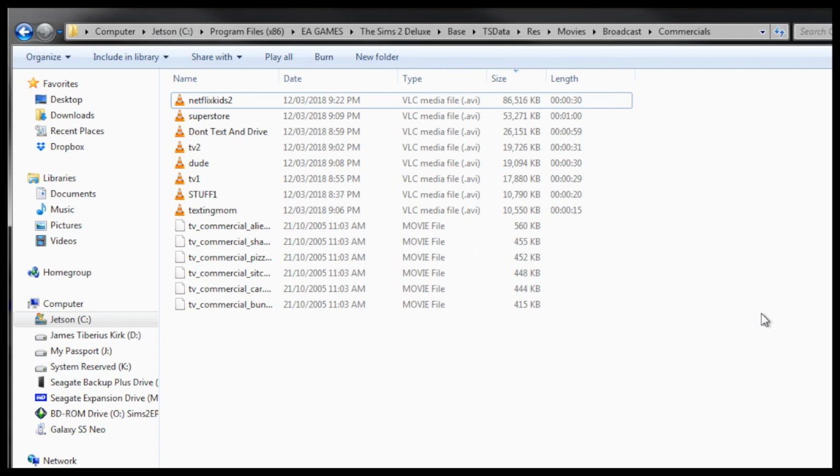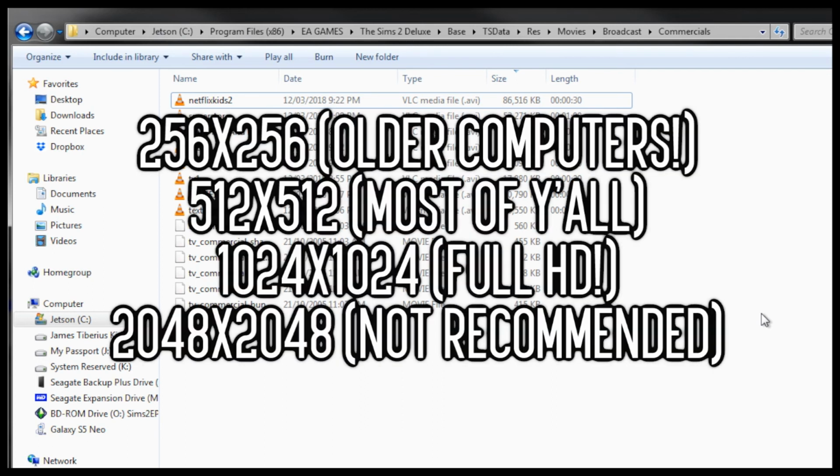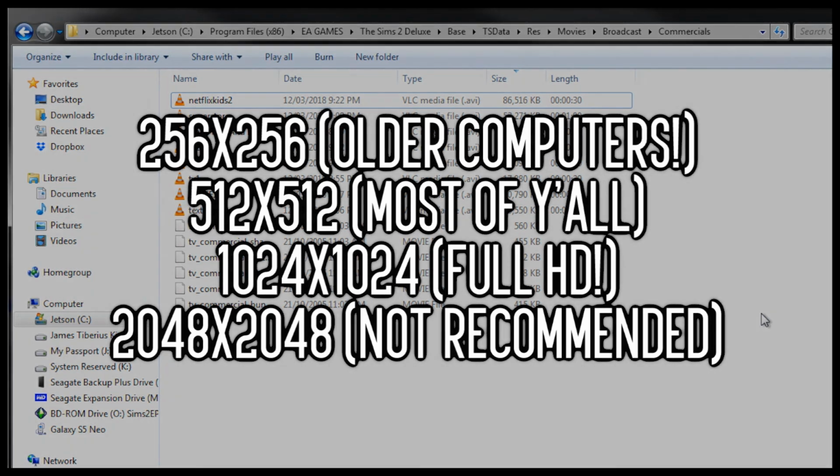You can also render in these resolutions: 512 by 512, 256 by 256, and 2048 by 2048. The last one I do not recommend because it is 2K video, and you may well crash the game. 512 by 512 is recommended if you are using a laptop, and if you're using a very old computer, try 256 by 256. You cannot try any other resolution, and if you go by a default resolution, it will just crash or end up with a blank screen.